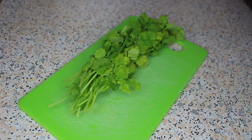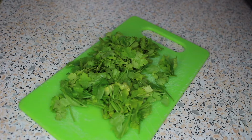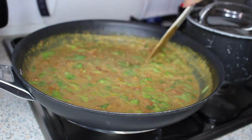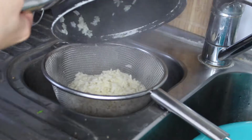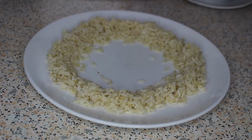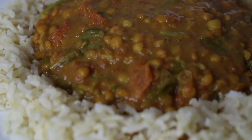Next, chop up your fresh coriander, firstly by removing the stalks, and then roughly chop the leaves. And then add this into your curry mixture and give this a good stir through, and then leave it to continue simmering. Once your rice has cooked, you want to drain and rinse it with some boiling water from the kettle. And then serve everything up. Again, you could serve this with some coconut yogurt, and even if you want to get that extra fancy look, then you could put a few fresh coriander leaves to garnish on top.